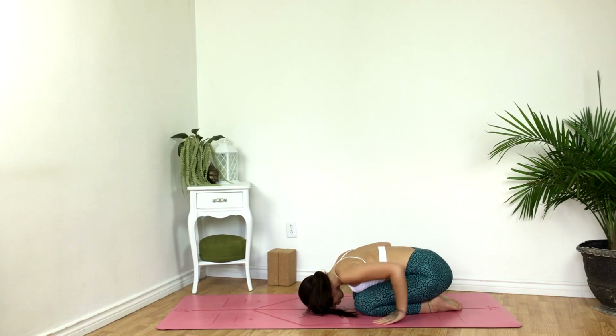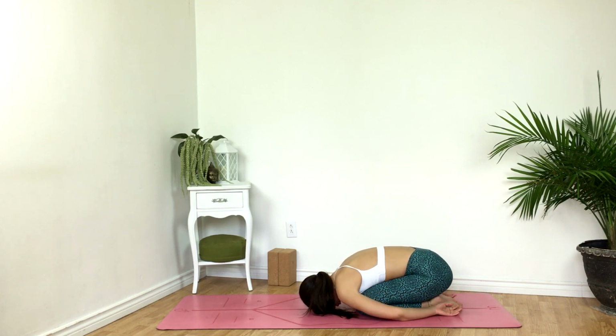Draw the hands to your sides. Allow the hips to sink here. With each exhale, releasing any tension within the neck and shoulders.